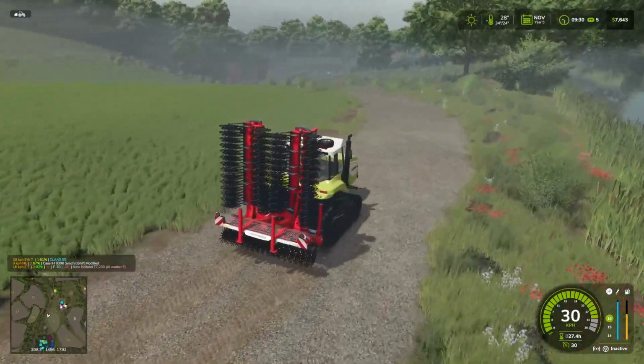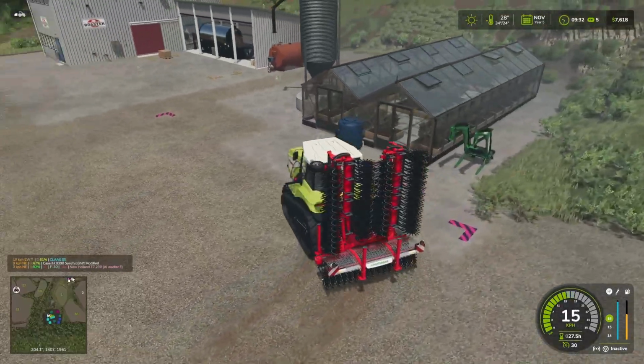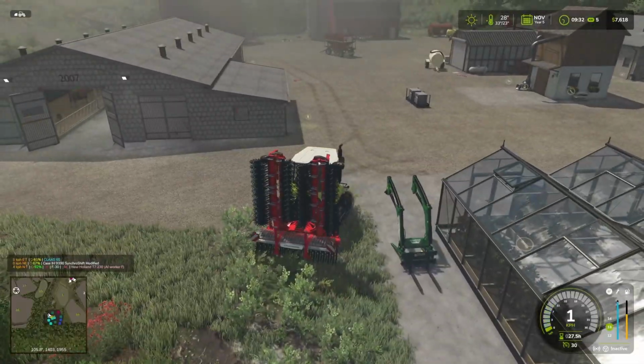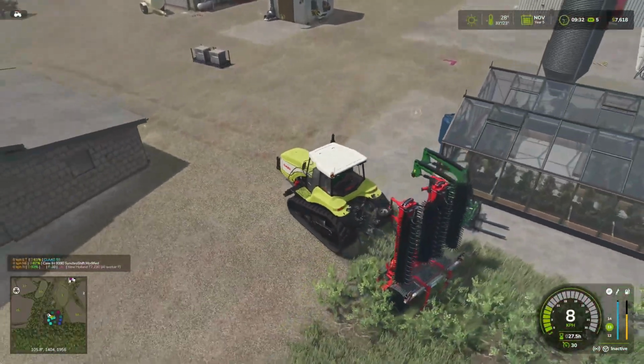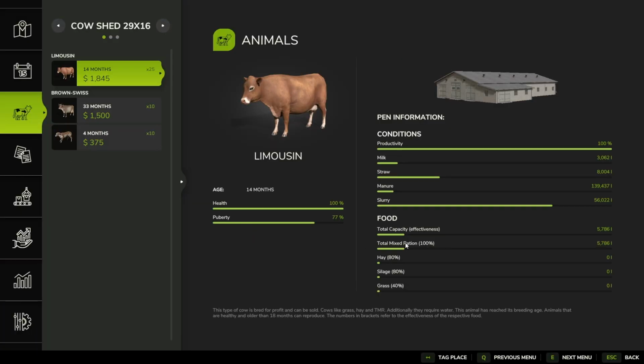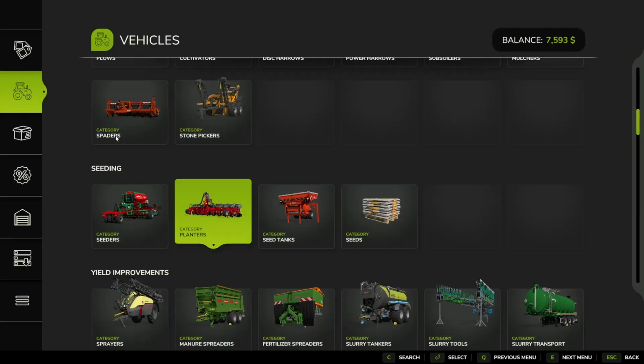Where am I going? I'll pop it down here. I'm still bad at storing my stuff. I don't really have good spots for stuff. Alright, let's have a look at our levels for manure. I still have 139,000. Slurry, I also have a lot of. Slurry is individual. I want to rename these sheds so I know which is which. Let's do that.